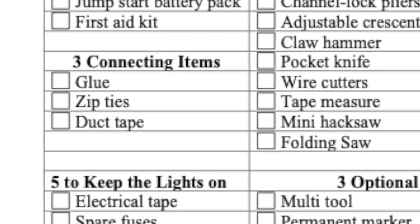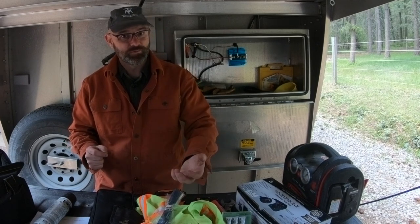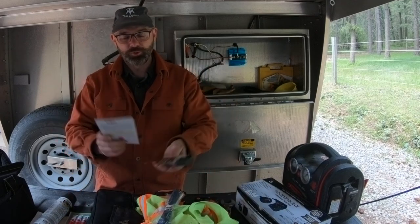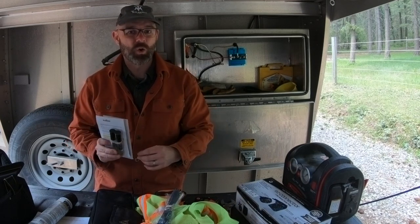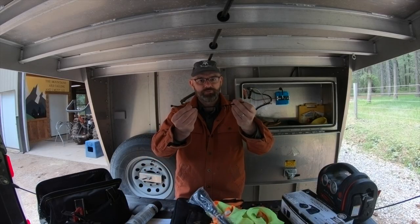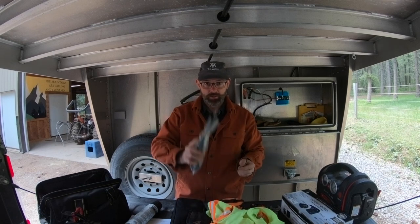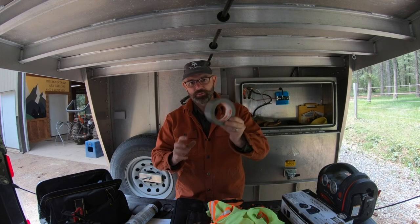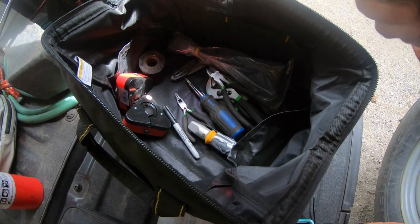Three items to keep stuff together. While none of these three will mend a broken heart, they'll all keep a situation from going from bad to worse. The first is glue — super glue as well as a couple of tubes of epoxy, for high-strength repairs that'll get you back home. Next up are zip ties, great for bundling bits and bobs and keeping things out of the way. And number three: duct tape, a universal fix-it for almost any repair. If duct tape can't solve the problem, well, maybe all is lost.